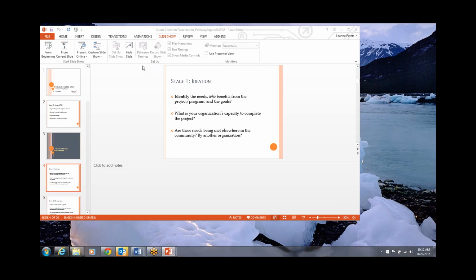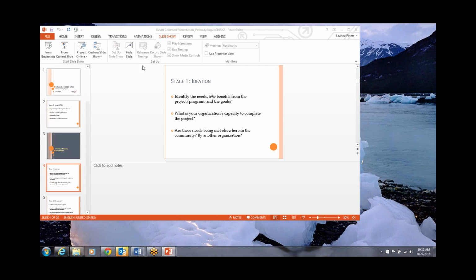important in the ideation phase, because you might want to say, oh, we want to serve all breast cancer survivors in Utah. Well, you as 4th Street Clinic don't have the capacity to do that. So how can you get that done? So narrowing that down, I think, is an important piece of not getting ahead of yourself. And it's also a really great place to have conversation with maybe the people who aren't involved in the grant writing process, but who always have a really good idea.